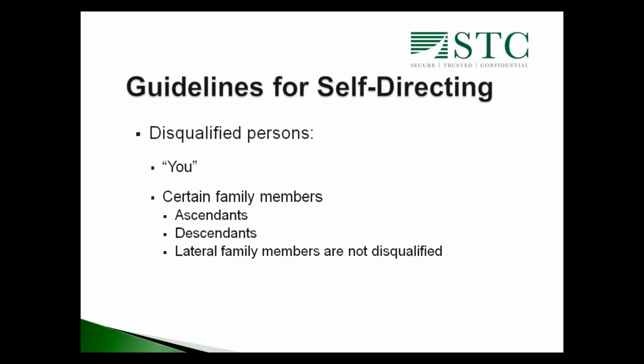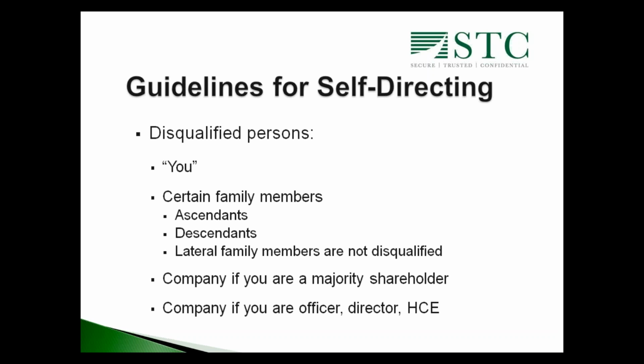Not quite sure why that is allowed, but it is. There are also two entities that are disqualified persons to your retirement account. They are both companies. Any company, and it could be an LLC or an S Corp or a C Corp, but if you are a majority shareholder of that company, then that is a disqualified person to your retirement account. Also, any company, if you are an officer of that company, if you're a director of that company, or if you're a highly compensated employee of that company, then that company is a disqualified person to your retirement account.